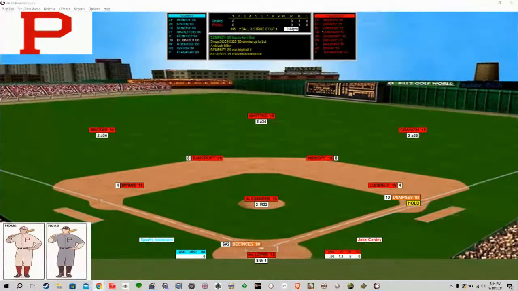Killefer crouched down now. He comes home. The Sensei smacks it straight down the line in left. Could it go? It could. And it's foul, just outside the left field foul pole. Strike one. The Sensei back in the box.